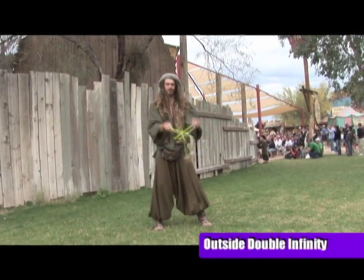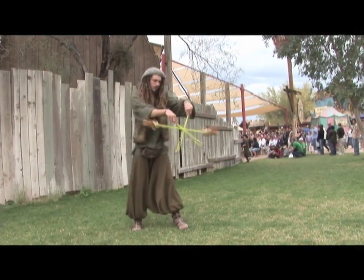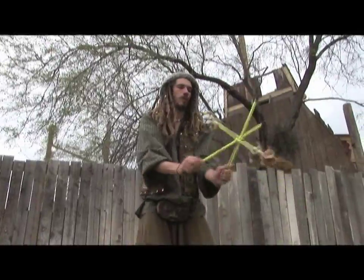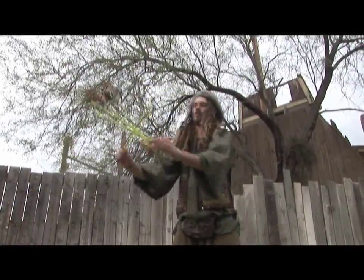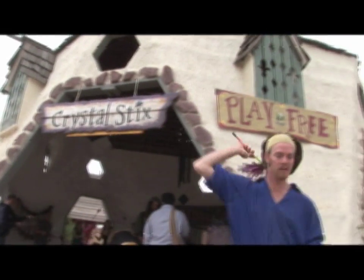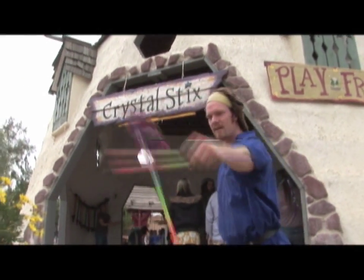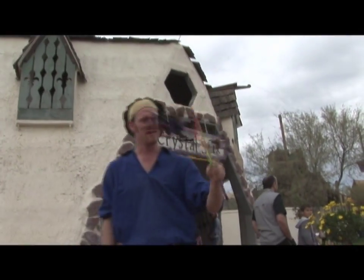And then the outside double infinity. Going into the inside. It's going to wind out, stop, and go back in the other direction.